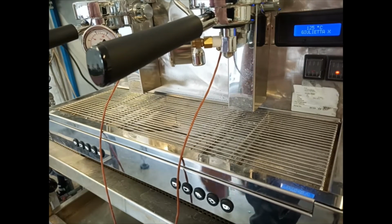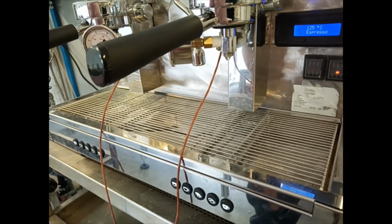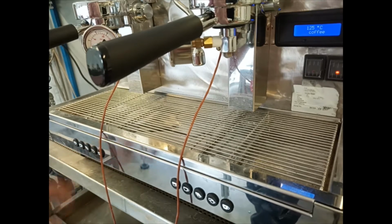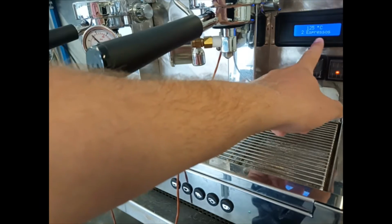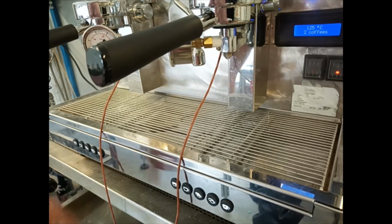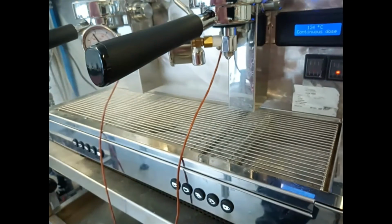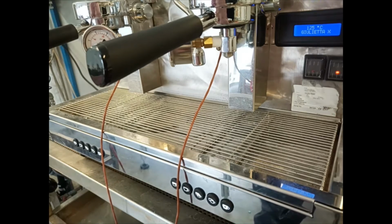When the chrono is disabled and we do the shot, the display shows the command, the button that we press. For example, if we press the single espresso coffee, here we find written espresso. For long espresso we find coffee. For double espresso we find 2 espresso. For double coffee we have 2 coffees, and here the continuous dose, that works until we press the continuous flow again.